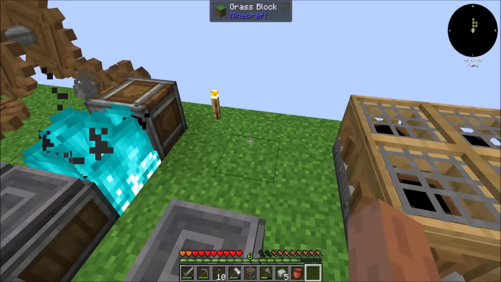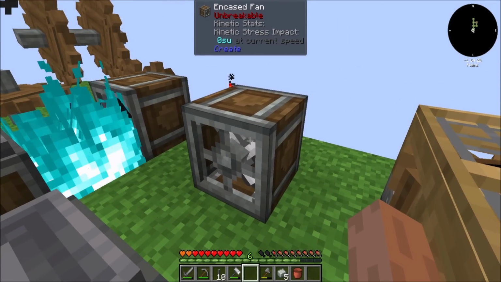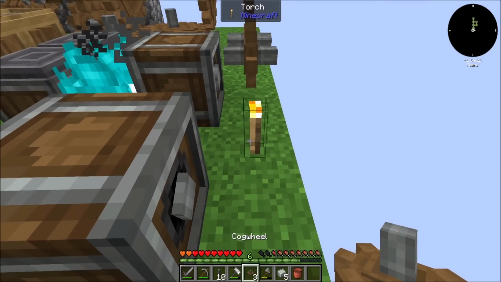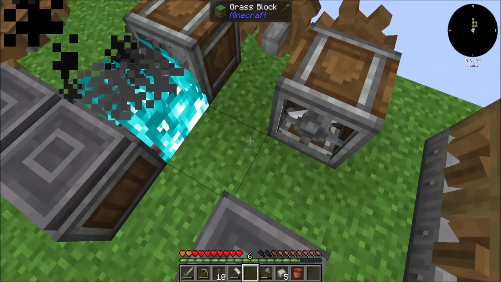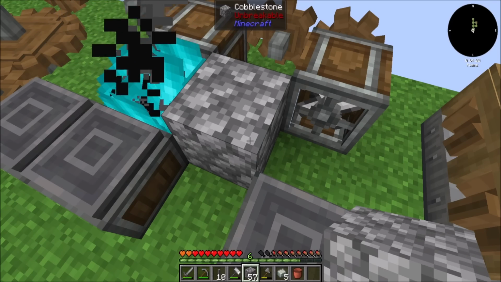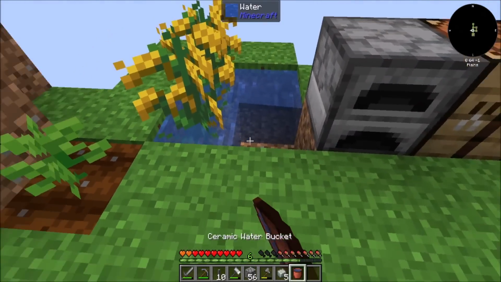So I think what I'll do is set this up, because I want to wash my food, right? That's what I'm going for here, and that's pretty cool. So let's get our cogwheels so that you go here, here, and here. How's that look? And then for the time being, we can do this and also this, and then put a water source block here. Is that a deal? I think that's a deal.